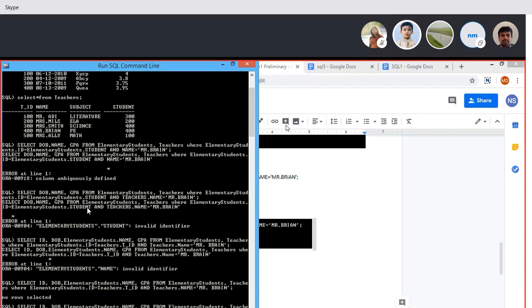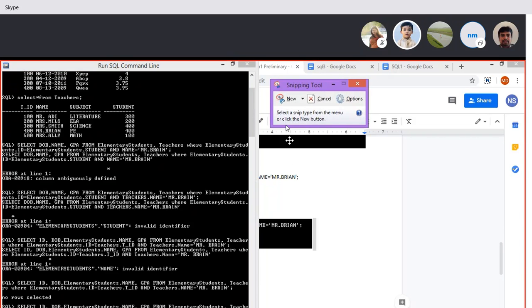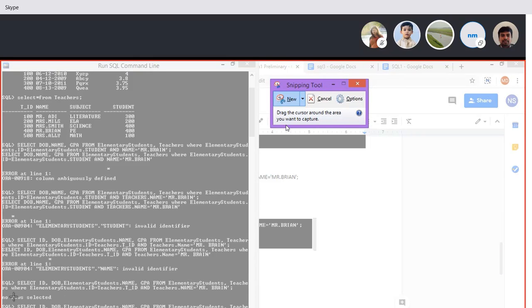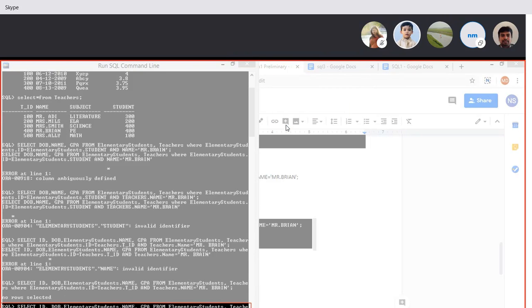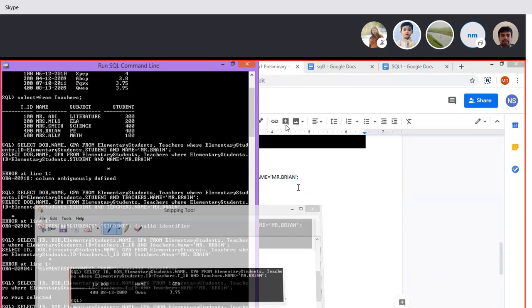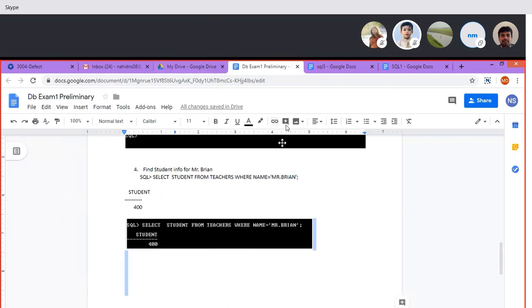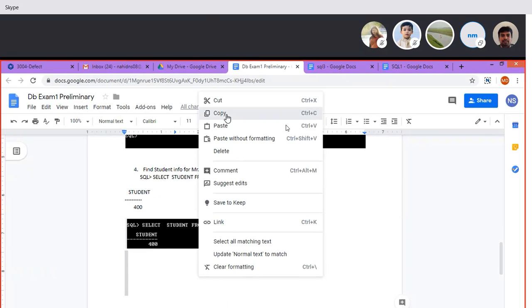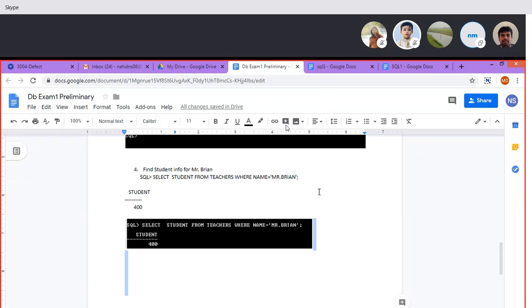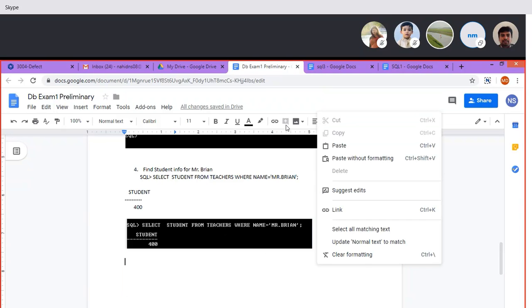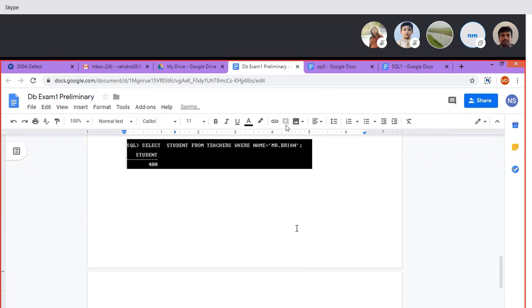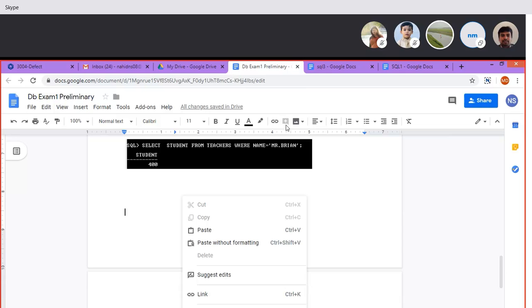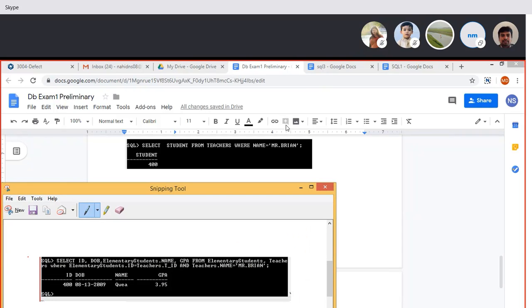Okay, are we good now? Nahid bhai, is it good? Please take a snapshot and put it in your document. You did copy, why? Usually I don't copy, when I take a screenshot it comes automatically. Now you have to copy because you copied from your document. Click on copy here.